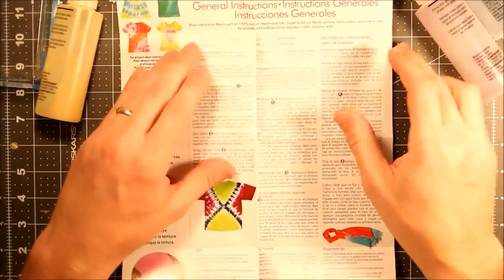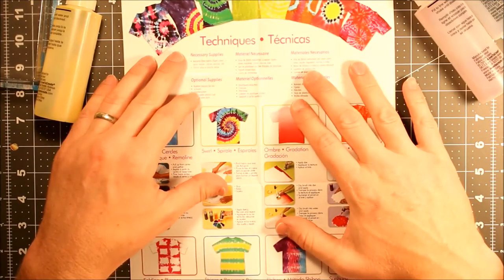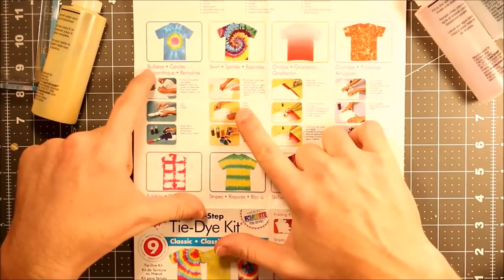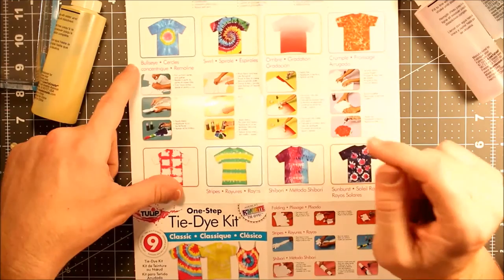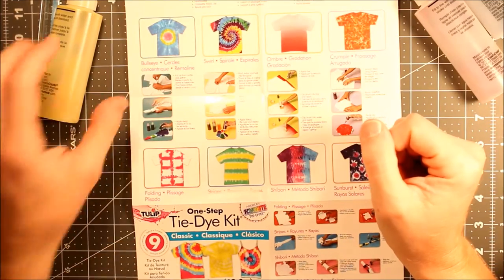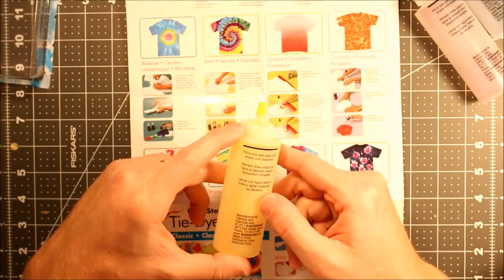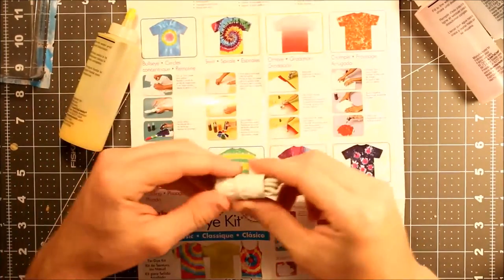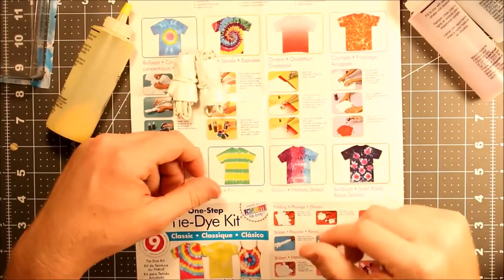So I guess I'm going to try the dry technique. I actually used the spiral method — that's what I looked up online. It still doesn't say whether to dampen the clothes. I'm just going to go for it. I'm going to fill these up and try it out and see what happens. I probably should have just bought the cheaper dye, but I didn't. Let's just see what these are — you get rubber bands and two sets of gloves.